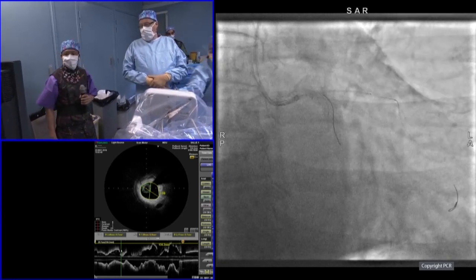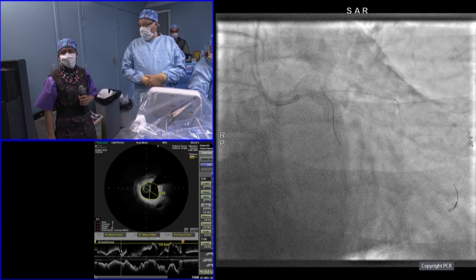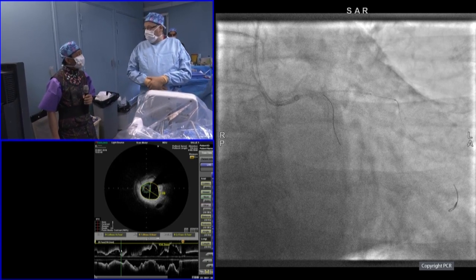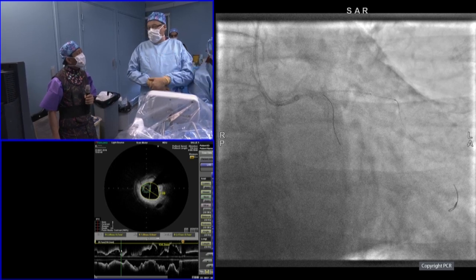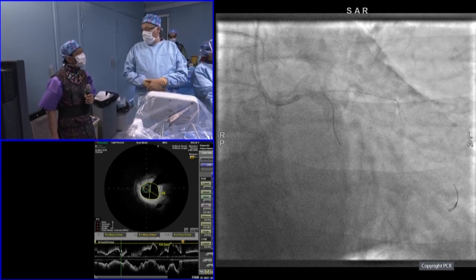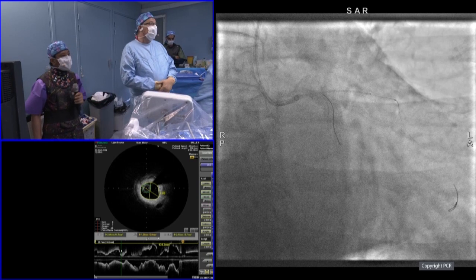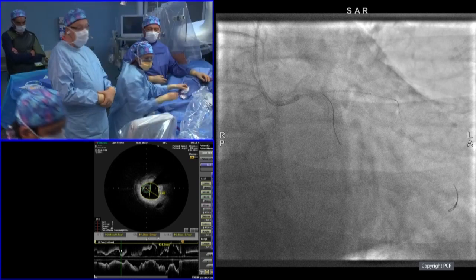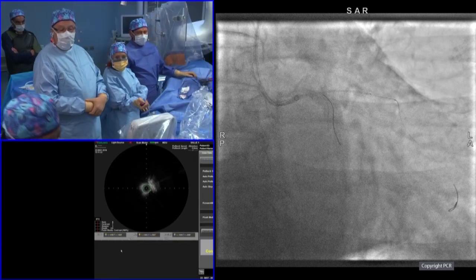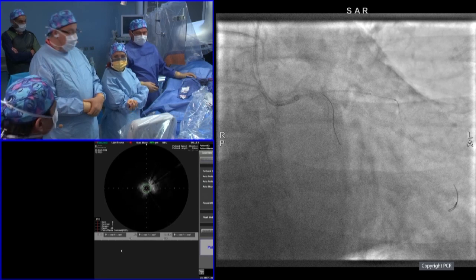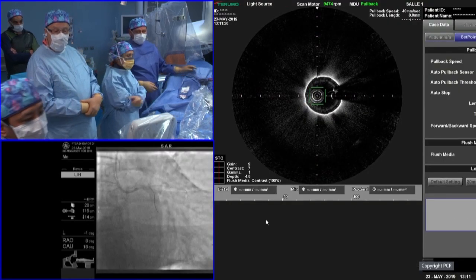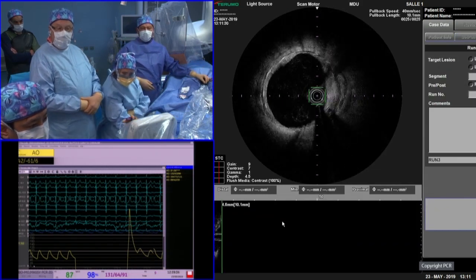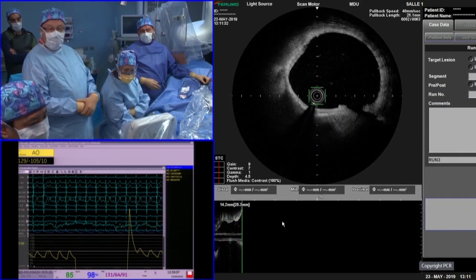Yes, I think we don't have an argument with 2.8 to go directly to the stent. I think we should probably postpone that and consider a non-invasive evaluation later on. Do you agree with that? Yeah, I agree with that. Yoshi, are you ready for the final run? Yes. Yeah, I'm ready. It's going very fast, but looks better, no? Yes.